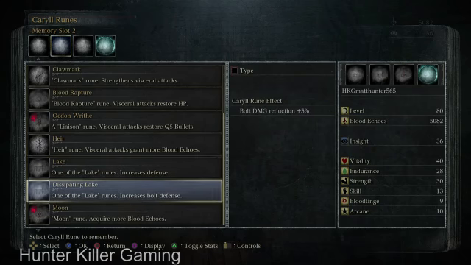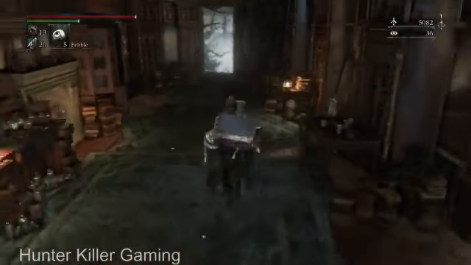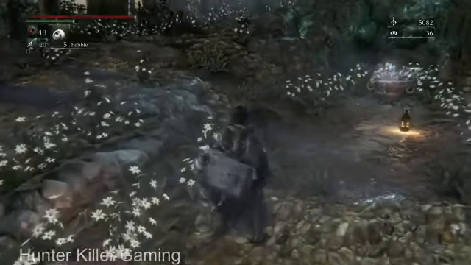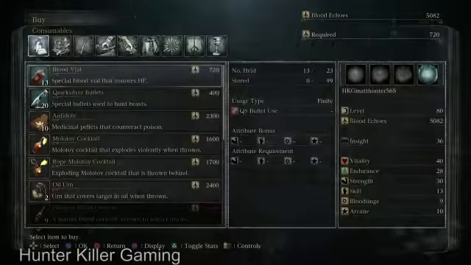Bolt? I'm not sure. Yeah, let's increase our physical defense. See what happens. See if it really does make that much difference. It does give me like 20, 40, something like that. And let's use the rest with some more potions.